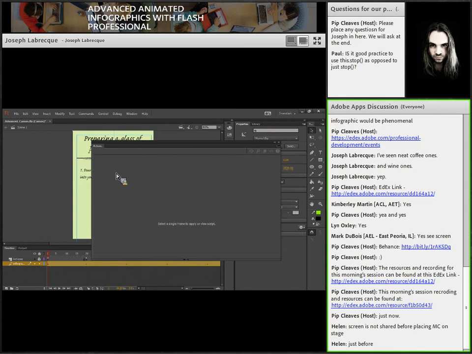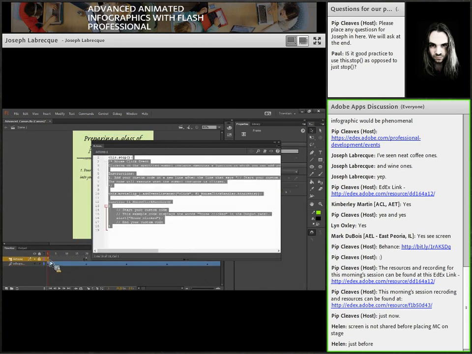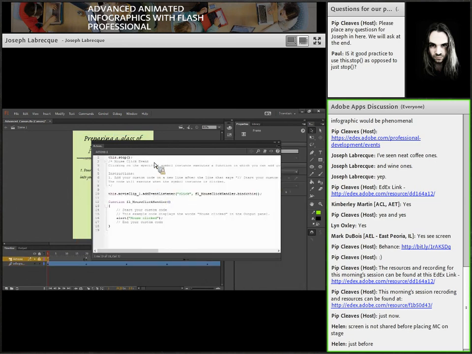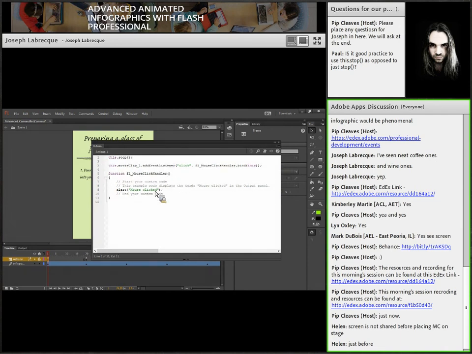So you'll notice that my actions panel went blank. That's because I've got the object selected now. I have to go back to this frame here, and you'll notice here's all the stuff that Flash Pro put in there through the snippets panel. So the first thing I'm going to do is get rid of all of these different comments because I don't want any of those. And then anytime it says movie clip 1, I'm going to replace that with IG since that's the instance name of our movie clip.